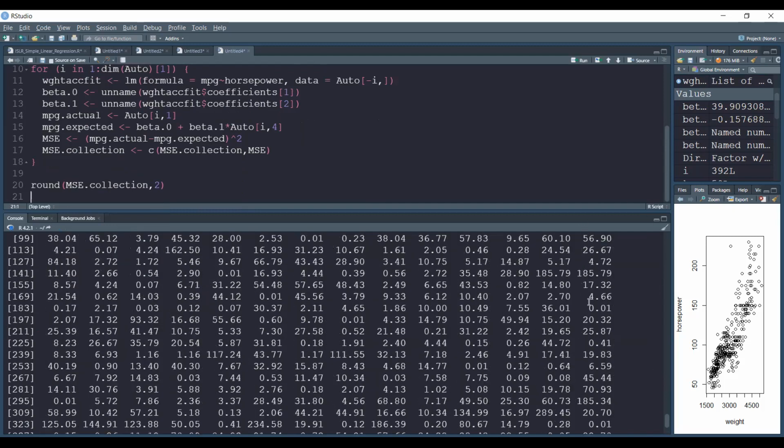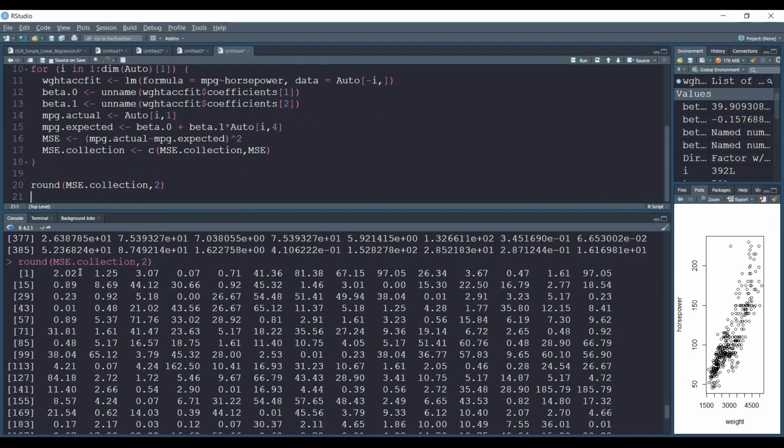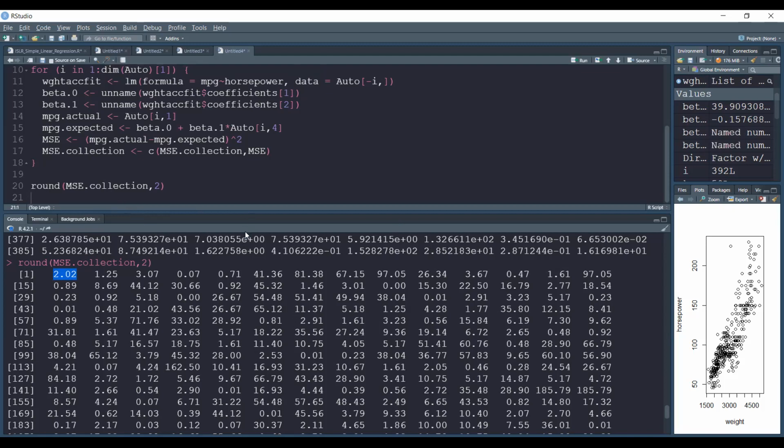Now, is this even correct? Might be a good idea to maybe check this one, for example, the 2.02. Anyway, never mind that. We're just going to assume it's correct, but never a good idea, right?